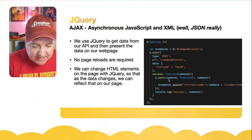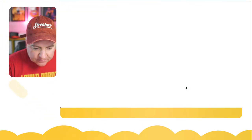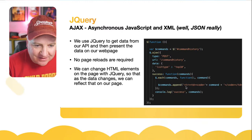So if it's successful, then it will say append. So it's going to append it to this section that we've called command history. And it's going to do some HTML there. Oops. Sorry, I didn't mean to press that. Let me just jump back. There we go. So I was just reading it. I actually clicked it. I didn't mean to do that.